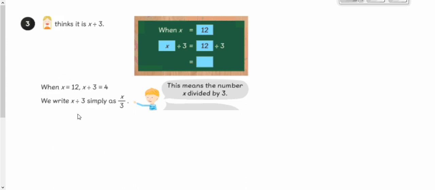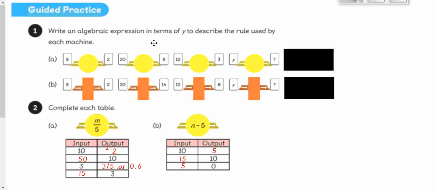Okay, but we can also write x divided by 3 as x over 3. But that works. So that's 3 expressions. We've evaluated and thought about all of them, and they all work. There's more than one answer. That's all you're going to be doing today, is making things that work. So let's have a look at these ones.